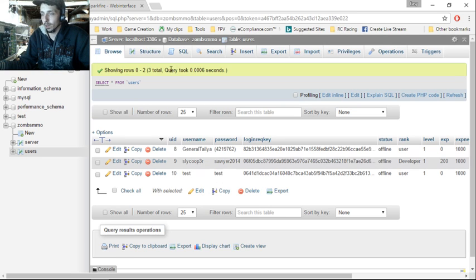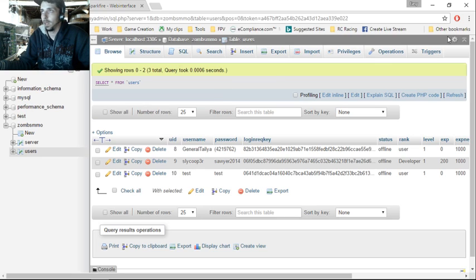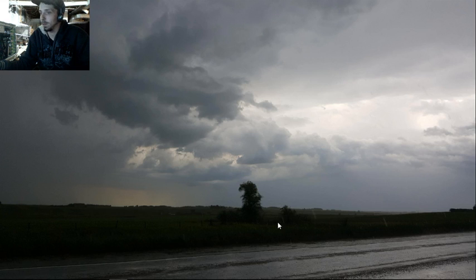Anyway, so I showed you the website part of it, 127, that's your localhost number, and it'll come straight to this. If you do your port forwards for port 80 and point your port at whatever computer is hosting your WAMP server, you can actually access this from outside your host.